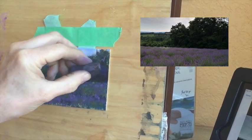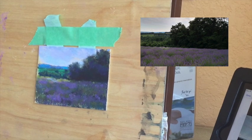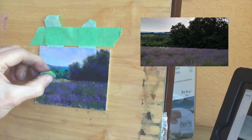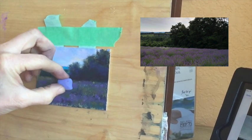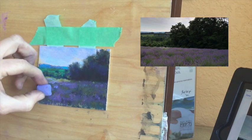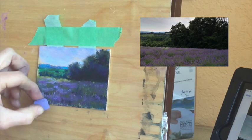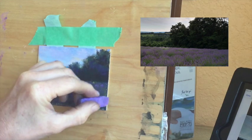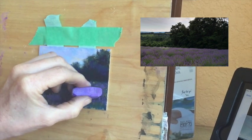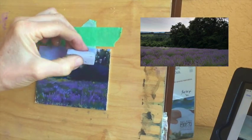If you notice, I just added that beautiful warm purple, it's a deep magenta purple, into some of those trees. So it gave a little interest, a little warmth, and now I'm layering some darker greens over the trees. I can't talk as fast as I'm painting here because I sped the painting up. Now you notice, I'm just finally getting to some of those little highlights of those flowers. And notice I'm not painting every single flower. I'm just giving a hint. Your brain can figure it out. We don't have to paint everything all at once in the painting. We just give hints of things, and it makes a much more interesting and impressionistic painting.